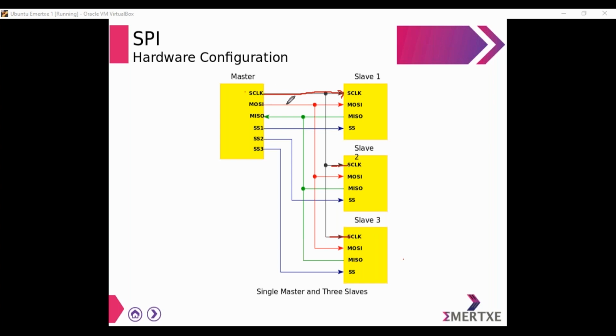So repeating again, I have one master with 3 slaves. The master is generating the clock pulse. If the master wants to communicate with slave 1, it gives that clock pulse. To communicate with slave 2, it uses the same clock pulse, and with slave 3, the same clock pulse. Now master out slave in is one pin. Data has to come out of the master and go into the slave. It goes to slave 1, the same line goes to slave 2, and the same line goes to slave 3.